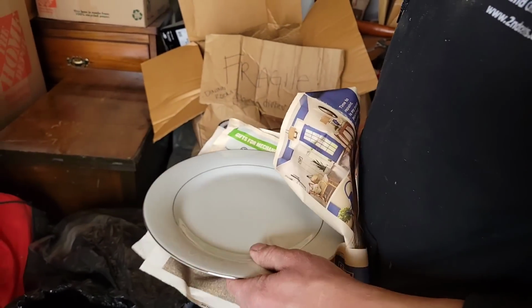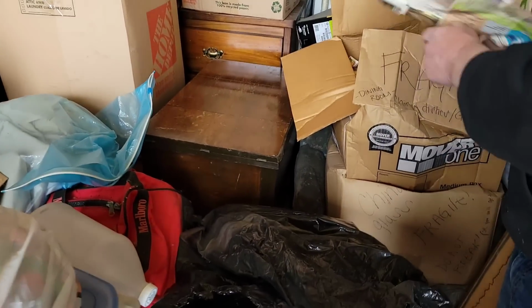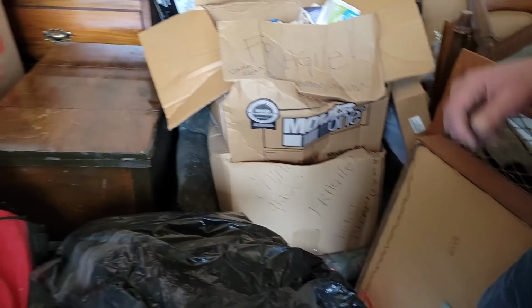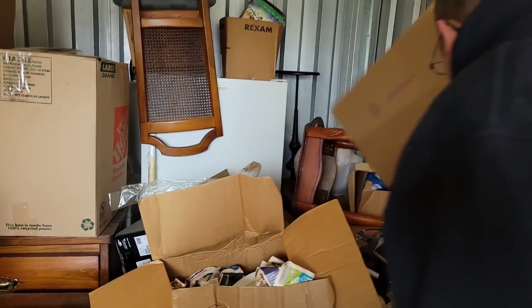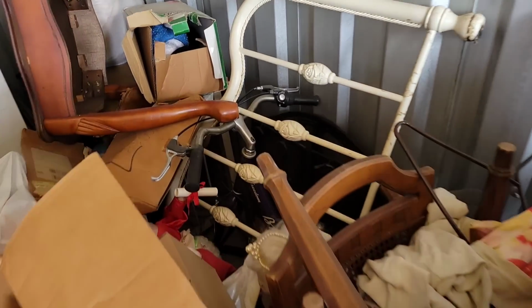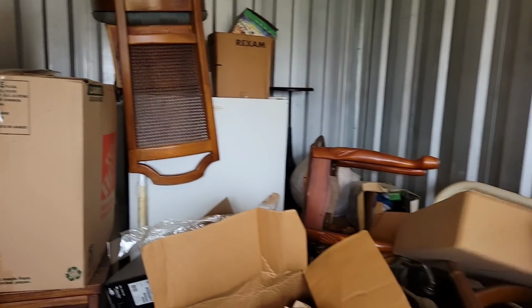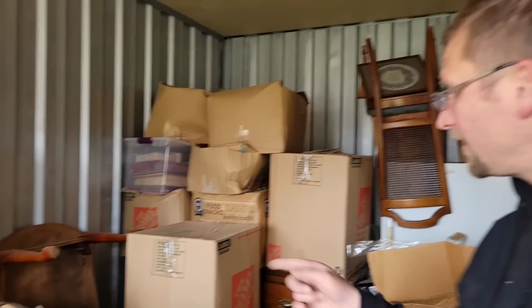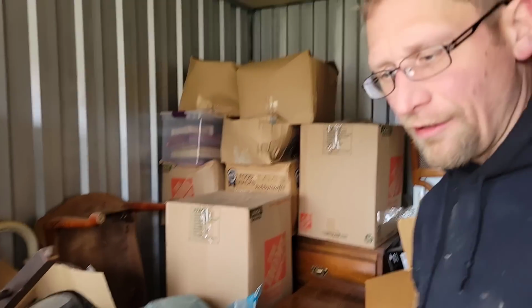Crown Mini, we got a full china set. Looks like right here, there's glass. There's a chair underneath there. Is that a bike back here? Oh, wow. There's a nice bike. We got a freezer there. I think we might have a washer and dryer or stove, something over here. So we'll have to see what's in here. Take a look, we got more boxes, but let's take a look at some more jewelry.